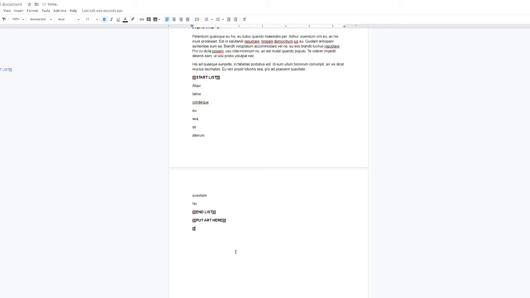Same thing with end page here. If you want a big line break, if you want to make sure there's an end there, don't do the line break, just put end page here. And then, even though it seems fairly self-explanatory, I try to make things as simple as possible, and then put start page, new page.